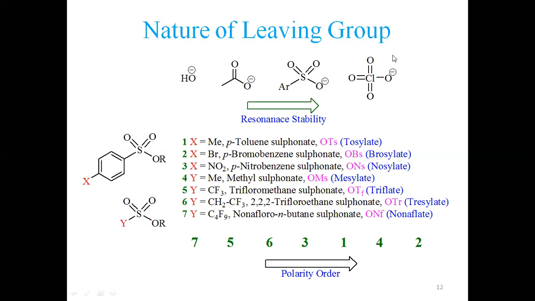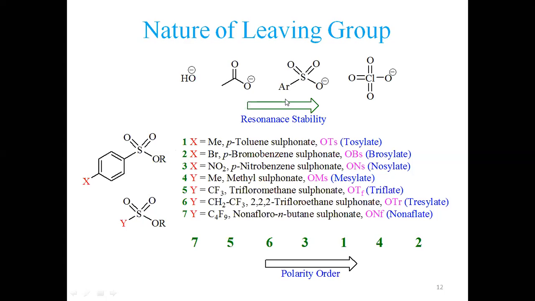In case of chlorate, we don't have any diversity. If oxygen is bonded with chlorate, we don't have diversity in this molecule. But we can have diversity in this case. Let's say this aryl group or alkyl group attached to sulfur varies, then we can have this difference. So a lot of different groups can give us a good leaving group. With acetate, we cannot get that change. Or if we change the alkyl chain along with this, the alkyl chain is electron donating, so it shall become a poor leaving group in that case.